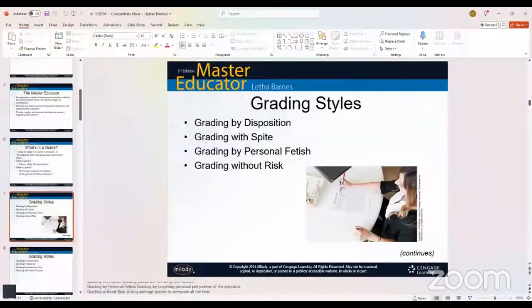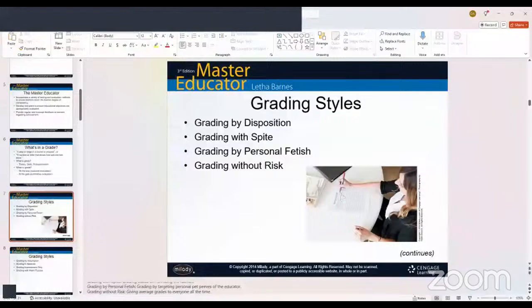Grading without risk is giving average grades to everyone all the time. No one has been evaluated effectively, so it kind of builds mediocrity. Students become very normal, average, mediocre. They never are challenged to do anything else or go any further.